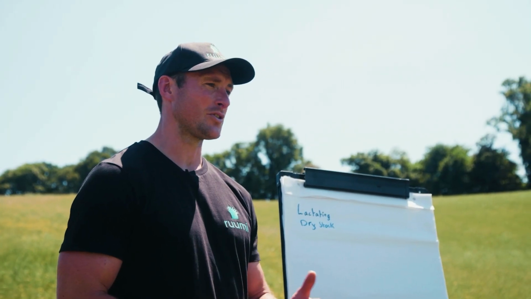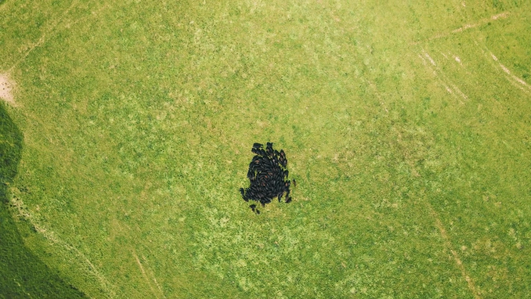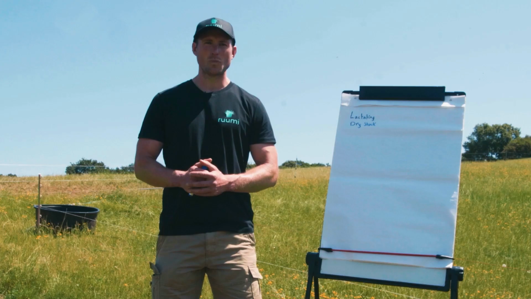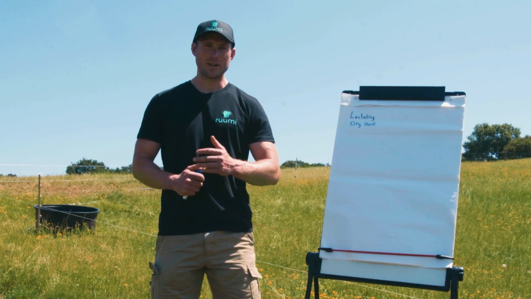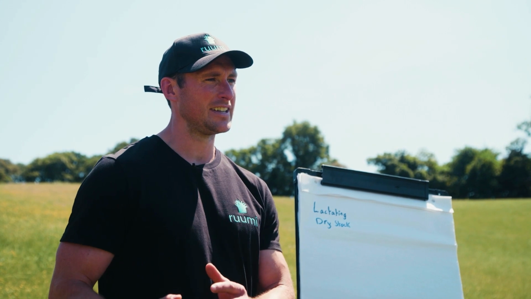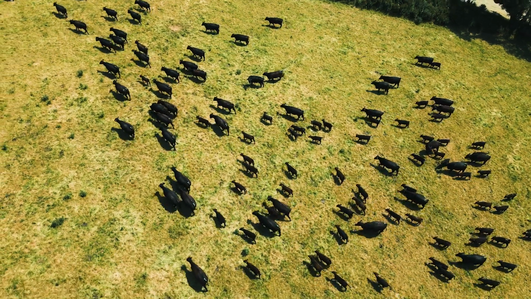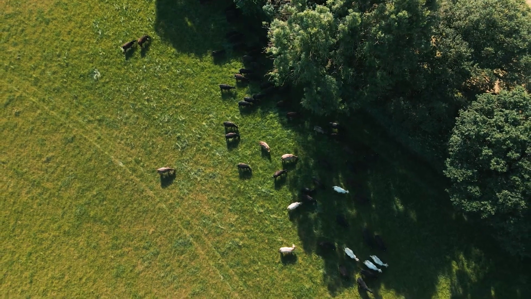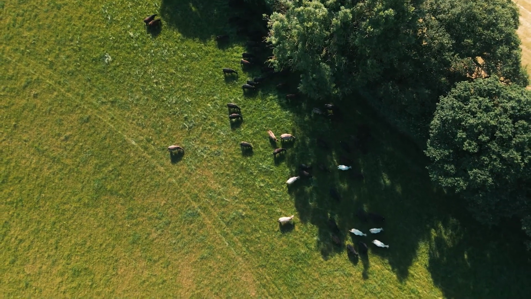Equally, it may be that we're not introducing subdivision, but simply we're putting more of our animals together to create larger groups of animals, and they're going to be drinking from our existing troughs and using our existing water network. What we can do to help us out is we can calculate the water demand of our animals, how much animals need to drink per day. We can turn that into a flow rate, and we go around our farm, we can measure our existing flow rates, to see have we got enough water in this field for the number of animals we intend to run as a group.